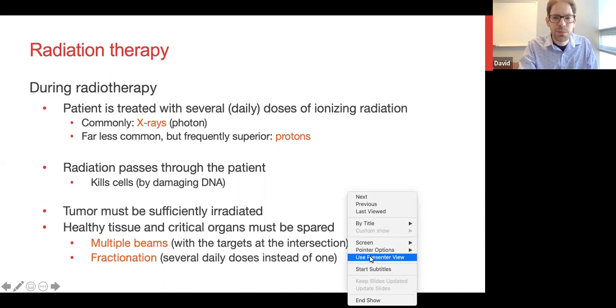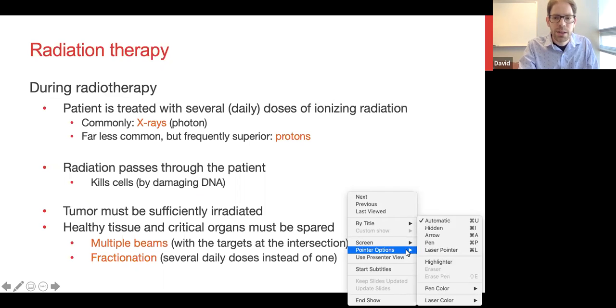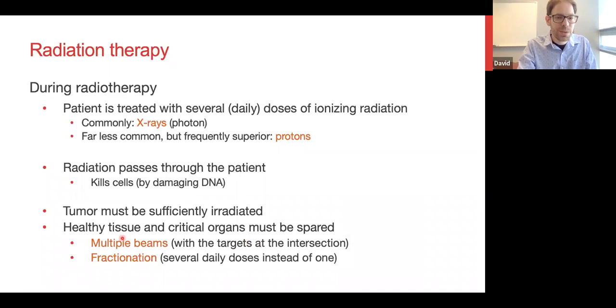And we can do this in multiple ways. One is purely geometric, and it's this idea of using multiple beams. If we use not just a single radiation beam, but we irradiate the patient from several different directions using beams that individually deliver not too much radiation, then the unwanted radiation everywhere can stay relatively low. But where these beams intersect, that's where we'll deliver much higher doses. And ideally, that's exactly where the target should be.